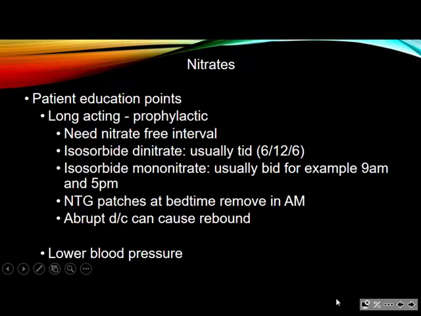It's difficult to use. So have any of you ever dispensed nitroglycerin ointment or paste? There's a piece of paper, you've got to measure out on there how much it is, and you've got to put it on. They've got to use it at the 6, 12, and 6 intervals, so they've got to take the piece of paper off, and then they end up having to wipe it off and put a new one on. So typically, we only see this used a lot of times in the hospital, and then it isn't even used that frequently. It's also fairly expensive.